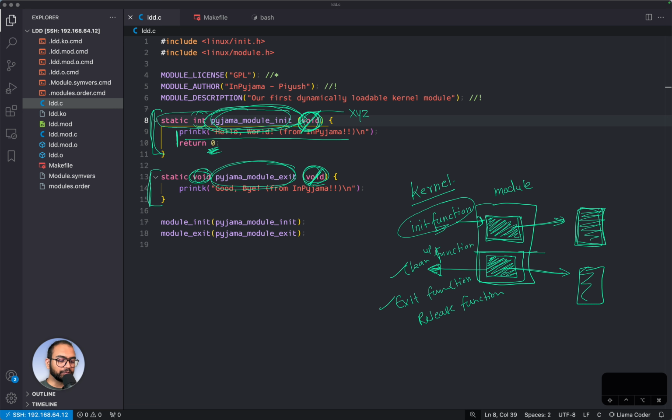So, the input type or the function parameters are nothing. So void. Okay. Then there are two lines here which are very special, right? And if you see, the name that is used here must go here, and the name that is used here must go down here, right? Exit and init. So, what are these?